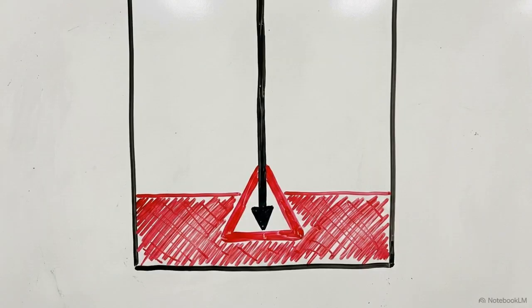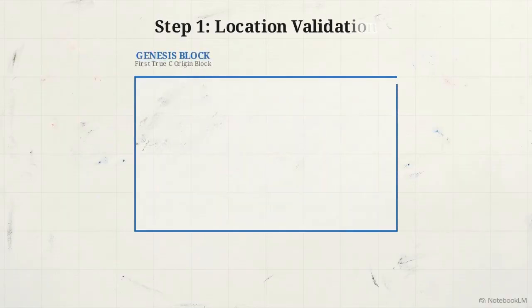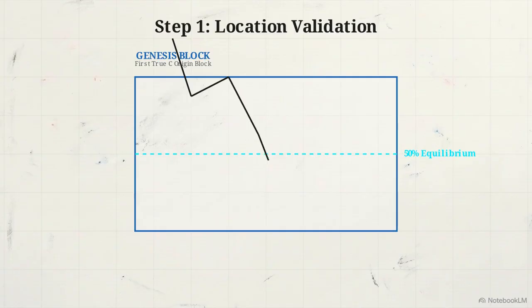The execution dilemma is clear. Buying into an 80% plunge carries extreme risk if the level is actually failing rather than sweeping. To navigate this, we apply a mechanical execution system designed to measure volatility tension, the rubber band snap framework. This structural map defines Step 1, location validation. We require price to firmly cross below the 50% equilibrium midline of the genesis block. Slicing through the midline confirms that retail capitulation is underway, but it is too early to risk execution.